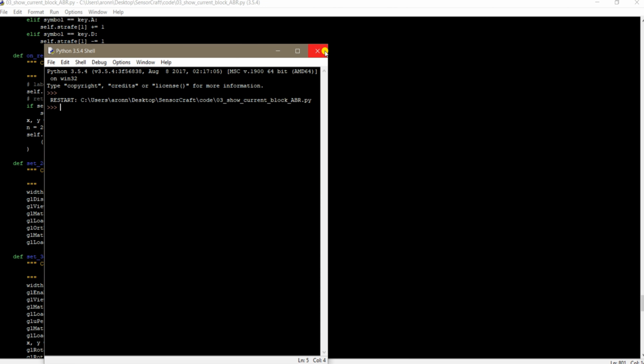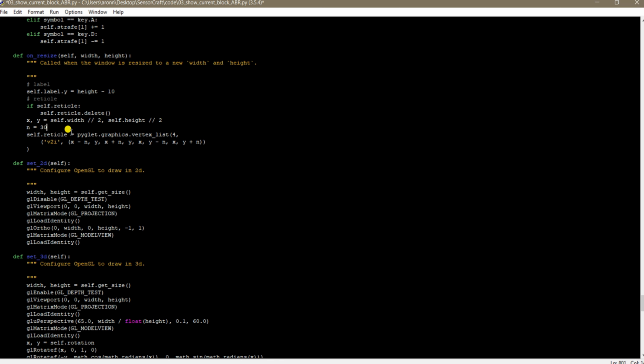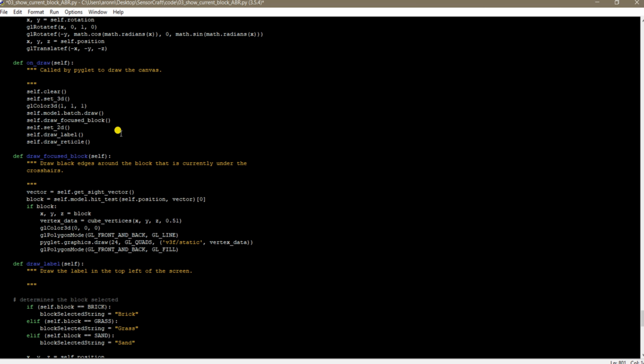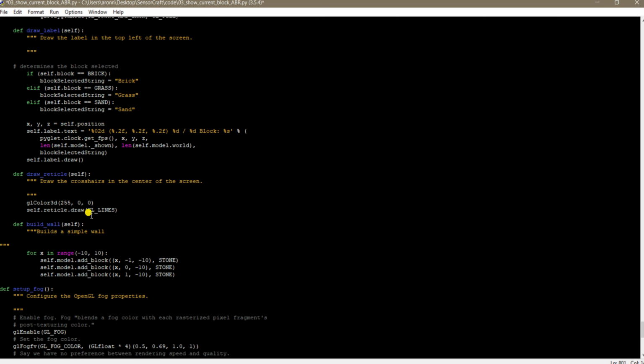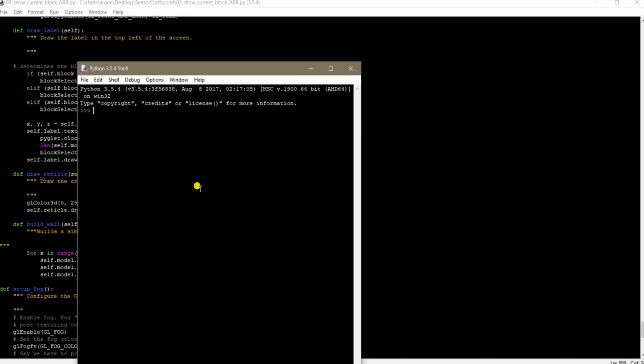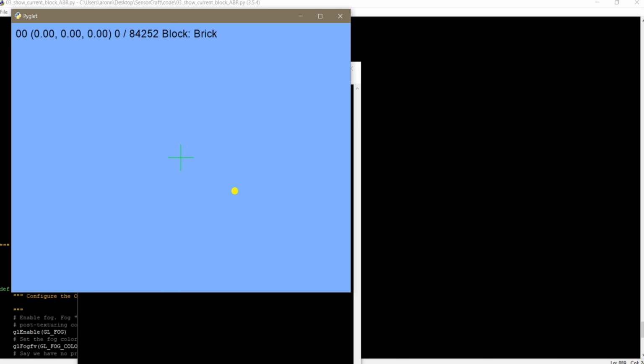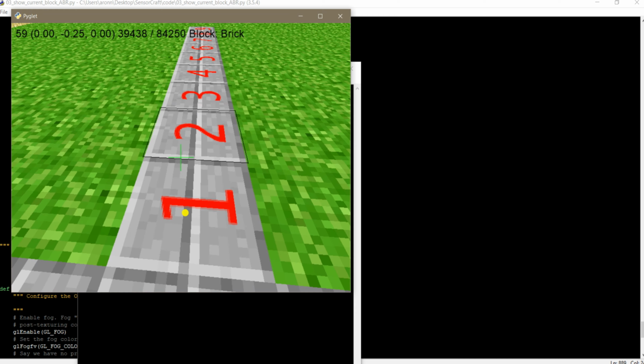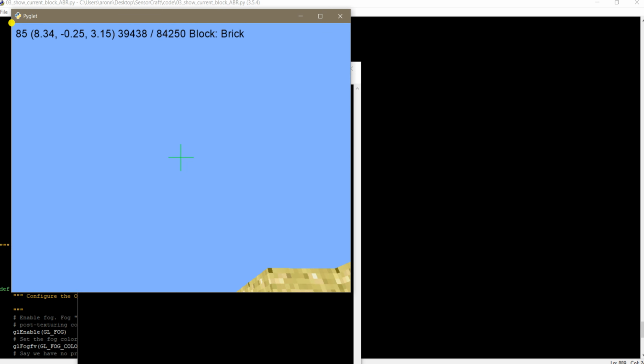So if we wanted to make it 3 times bigger, we could make that n equals 30. And then we can come down here and make it green. Just like that. And then now when you run it, you can see it kind of blends in with the blue. But you can see that it's a lot bigger and green.